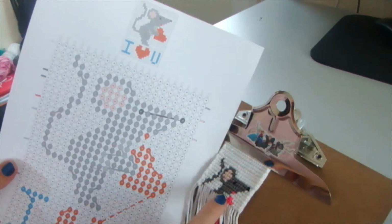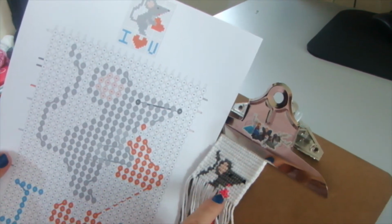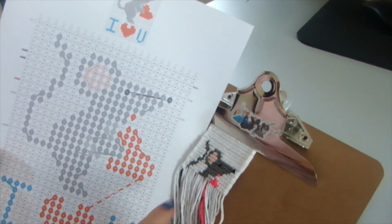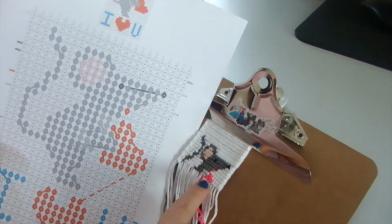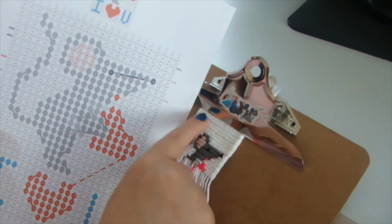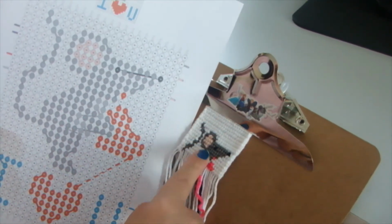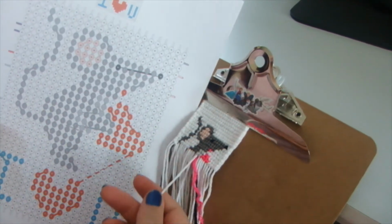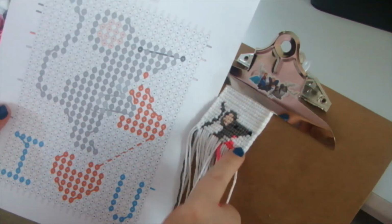Apart from red, I've chosen the pink color, a very strong pink color with a little bit of sparkle in here. It's got some sort of metallic sparkle. It kind of sparkles when the light hits. And the white also sparkles. And as you can see, it's a yarn, it's not a thread. So it's acrylic yarn on thread strings.